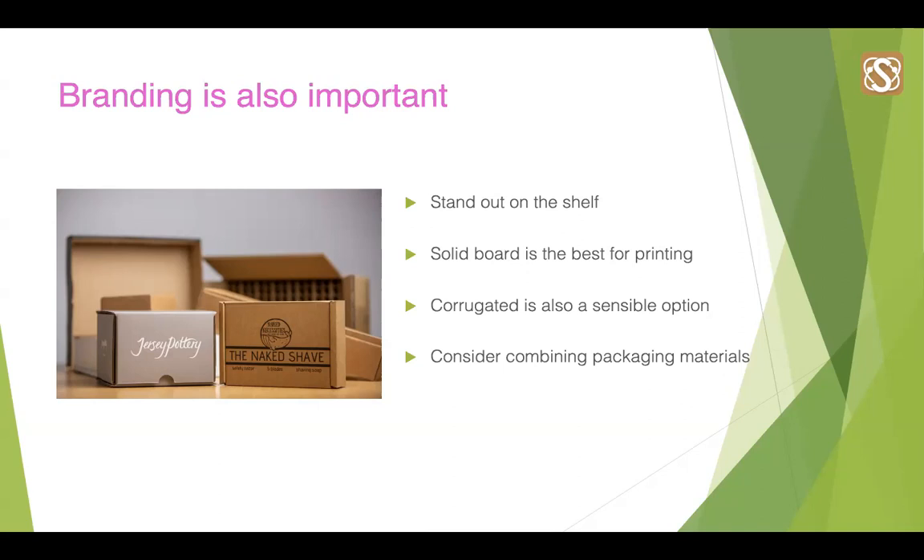Composite packaging will allow you to create both protective and beautiful designs. Regarding design, it's important to remember that the natural look is often more popular these days — more of the brown look rather than the white — and to clearly indicate the sustainability of the produce and brand itself.